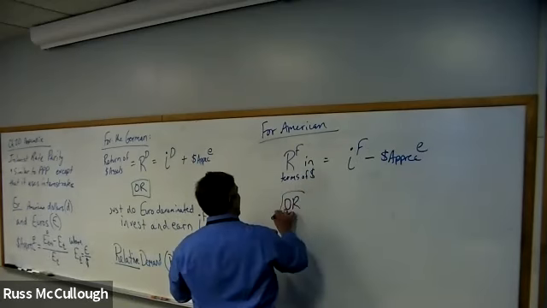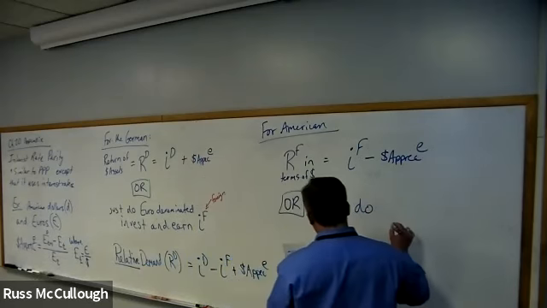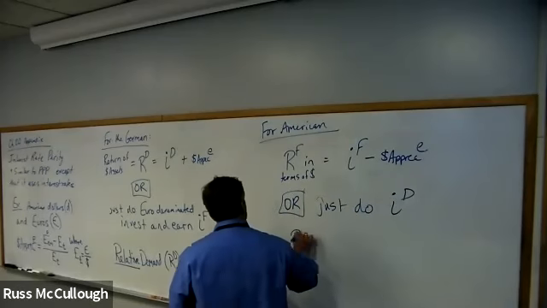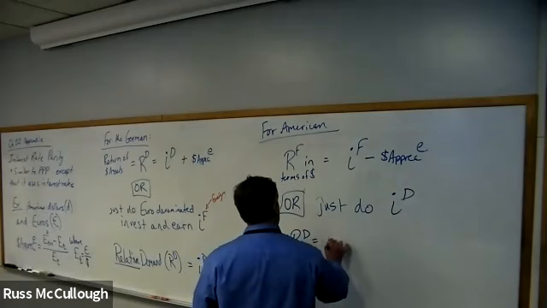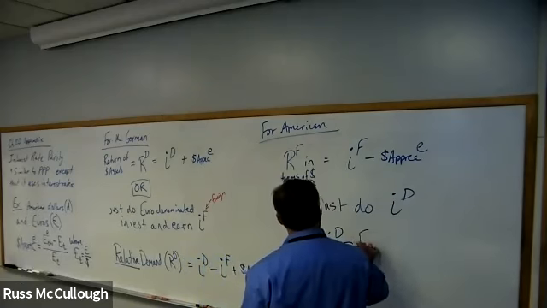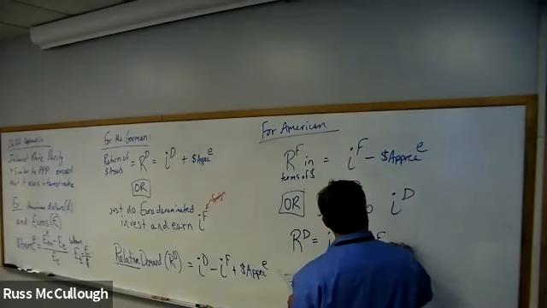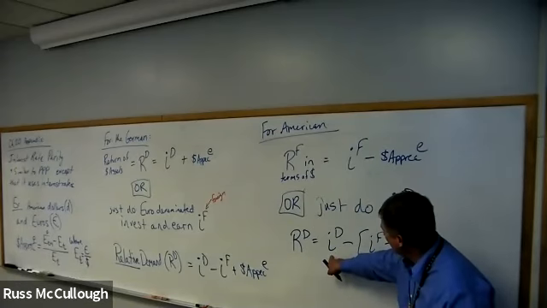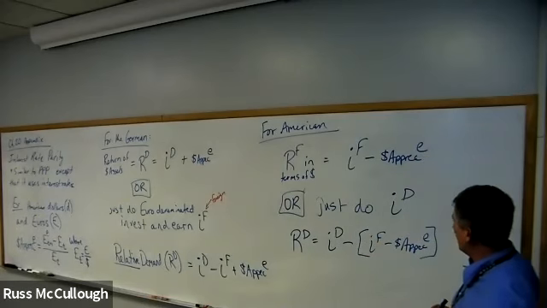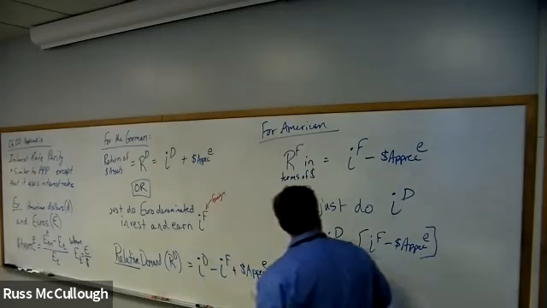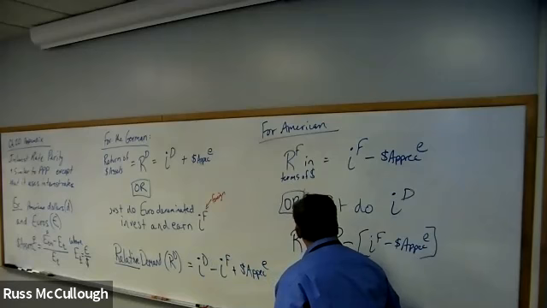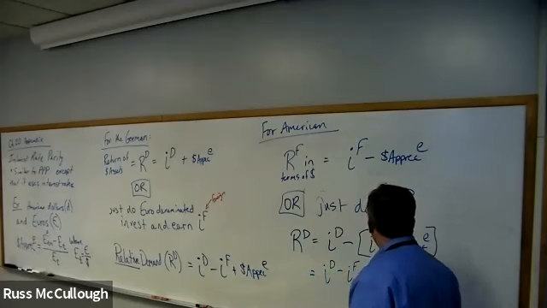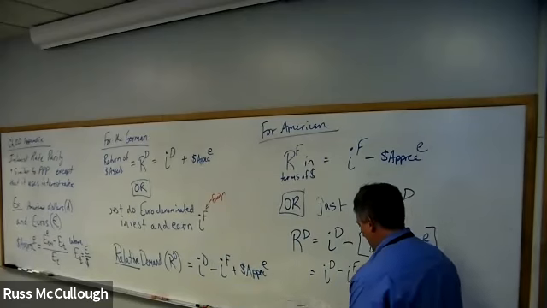Or just do the American investment I^D. Do an investment in depreciated dollars. Then the relative demand for the American is the dollar investment minus, and I'm going to put this in brackets just to kind of show the one step, minus the dollar appreciation. All I'm doing is I took this term, and this term is the dollar denominated minus this thing up here is the relative demand. Then we can kind of rewrite that. We got minus a minus, so we get the dollar interest rate minus the foreign interest rate. There's our difference again. And then the minus a minus is the plus, the dollar appreciation.